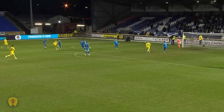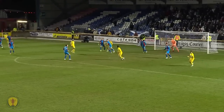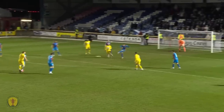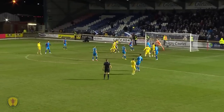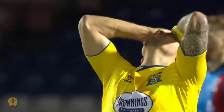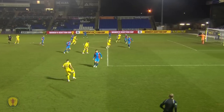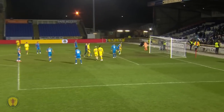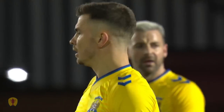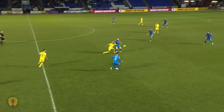Caledonian Thistle will have to put bodies on the line here. Comes to Mio, walked as far as Power, now it's Armstrong — curls that one, but just didn't get enough whip on it. He looks to the heavens. We were right behind that, you could see it was always drifting away, but Cameron Harper defended it well, very tight. He looks to Armstrong, never really allowed him the space he was looking for to be able to get the strike away on target.